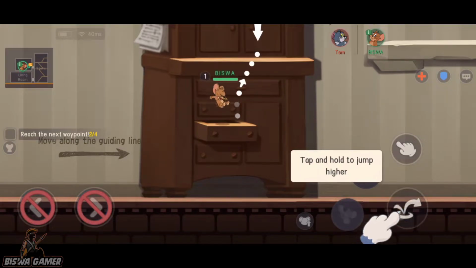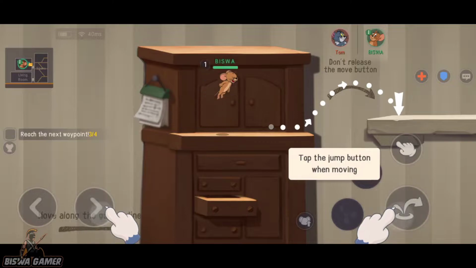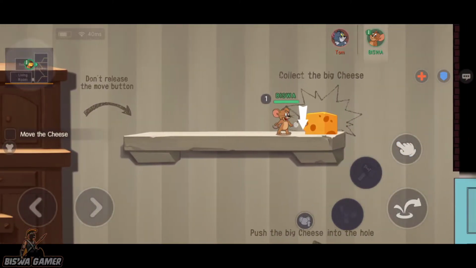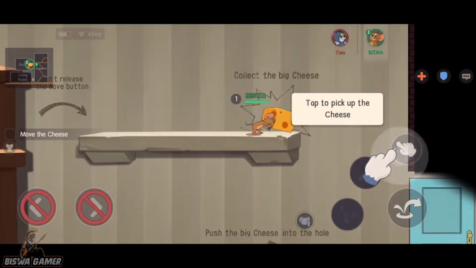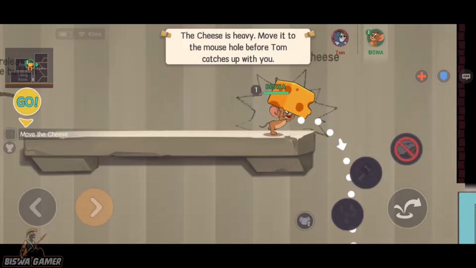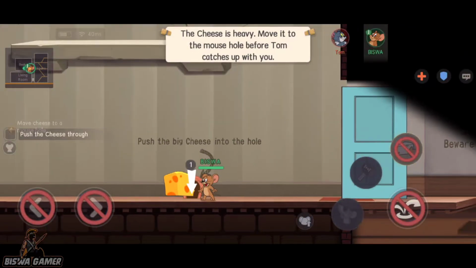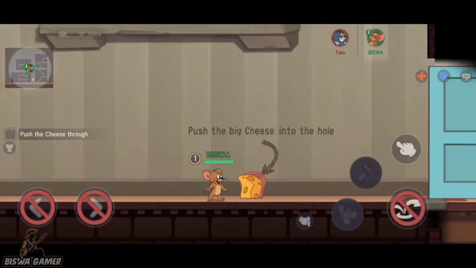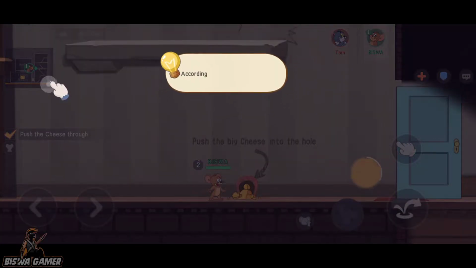Jump button to jump. Tap and hold the jump button to jump higher. Tap the jump button when moving. Tap to pick up the cheese. Drop the cheese by the mouse hole. Push the cheese with all you've got. Use skill points to upgrade skills.